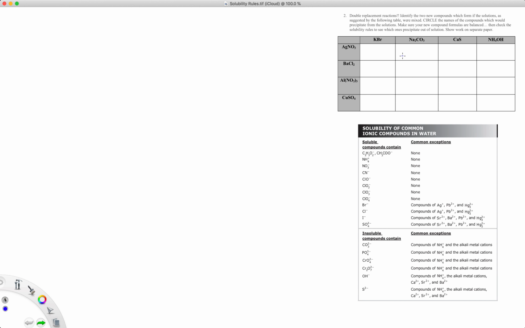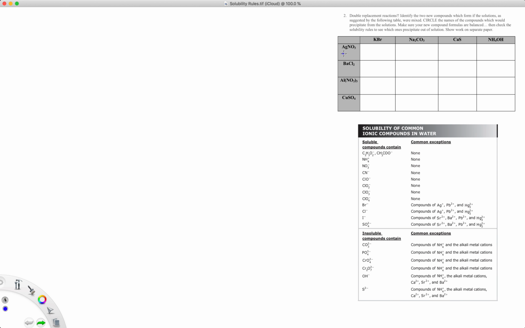And then for the second part of the question, we're going to come down here and use these solubility rules to determine whether that is a substance that is still in an aqueous solution or whether it's precipitated out to form either a solid or a liquid. Like I said at the beginning, we're just going to be focusing on determining what these two products are.